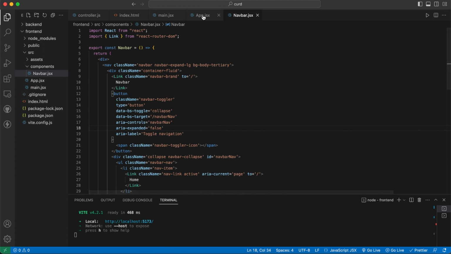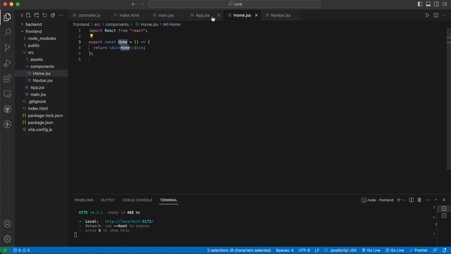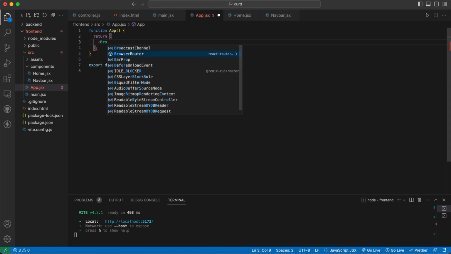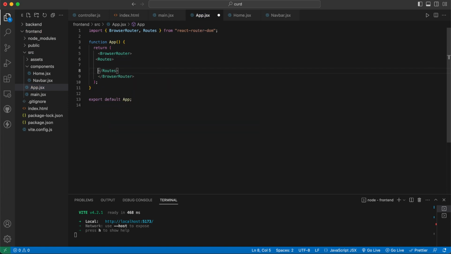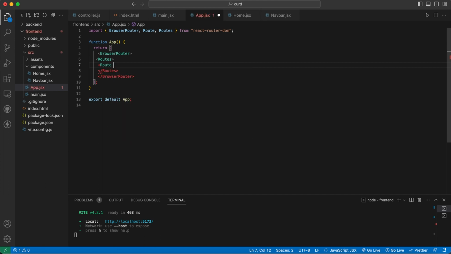In Navbar, we have not imported that in App.jsx. Let's create some Home component. We are not doing anything here. So instead of this thing, let's wrap this thing around BrowserRouter, Routes, and Route, path, element is Home.